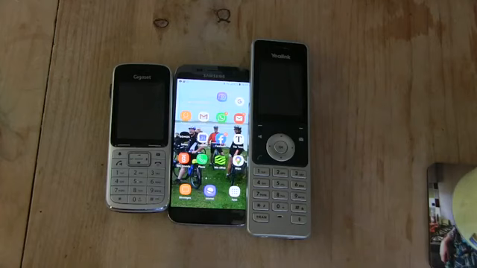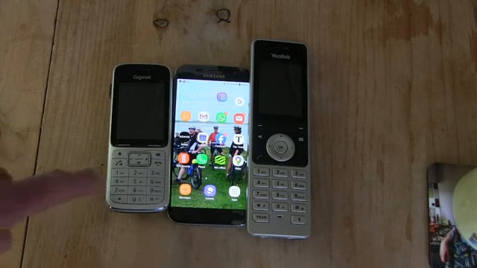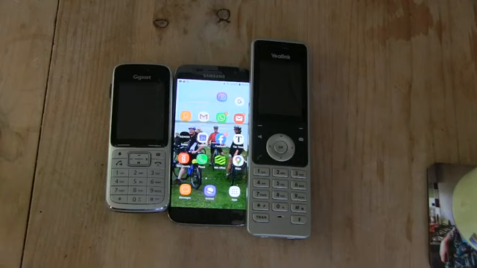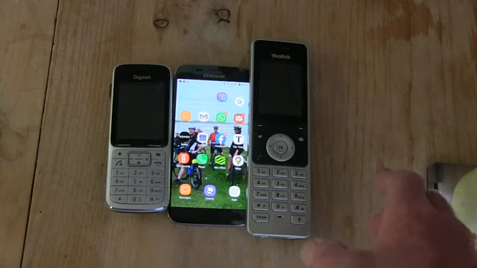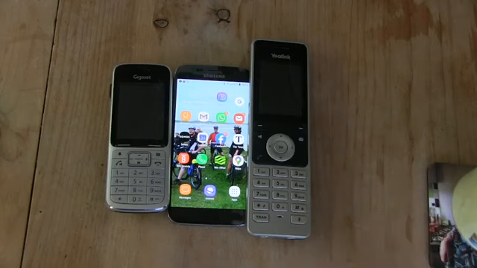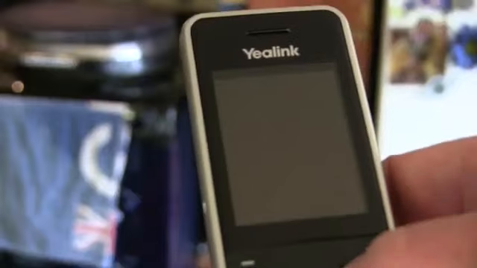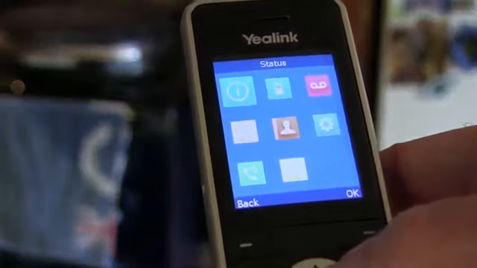I'm going to review today the Yealink handset that BT gave us with the Cloud Express phone system. I've just put it on the table here next to the Gigaset handset, my mobile phone. And you can see that it's a very old-fashioned shape with a very small screen, and it's got amazingly complicated and hard to use functionality. And just to see what happens when we turn it on.